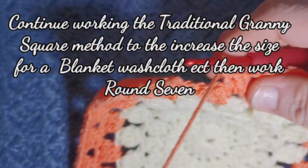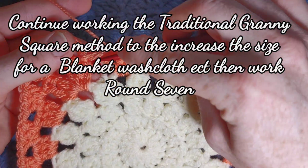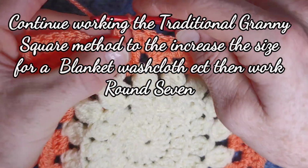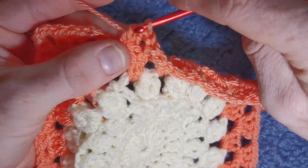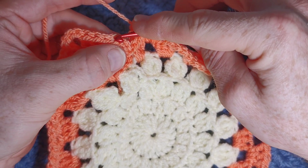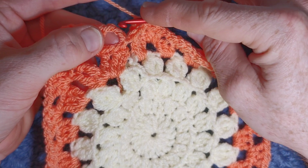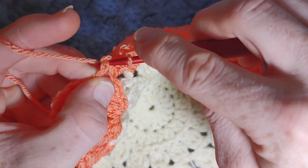Okay, so I'm just about to do my last one, and if you remember, I said this one counts as our last double crochet, so under here we're just going to do 2 double crochet, and then we'll slip stitch into the top. So count up 1, 2, 3. Make sure it's the third one and not the chain 1. Okay, so 1, 2, 3. This is where we're slipping. Have your V, slip stitch.